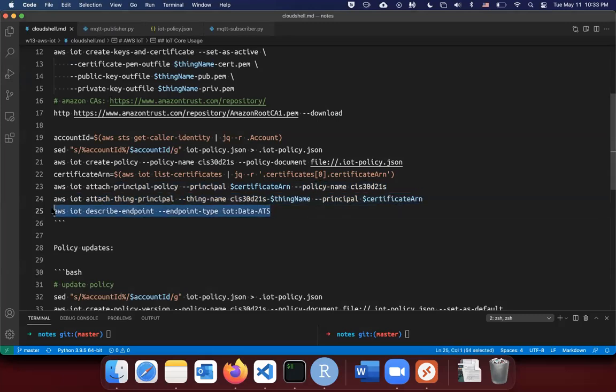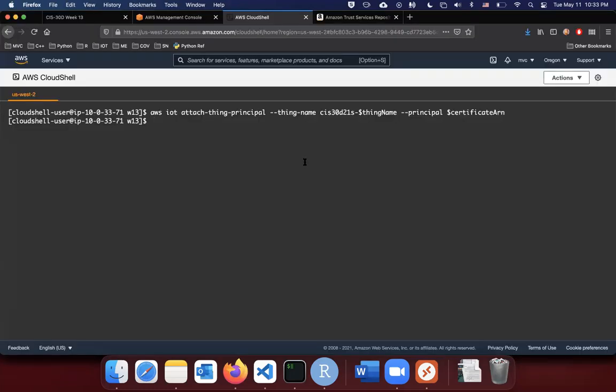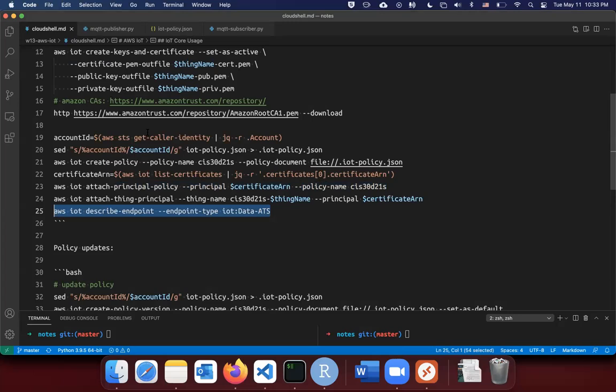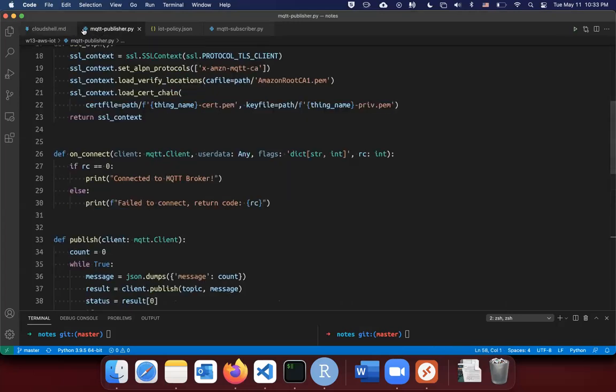And then once that's done, we have an endpoint that we can use to communicate. Okay, this endpoint, let me see.